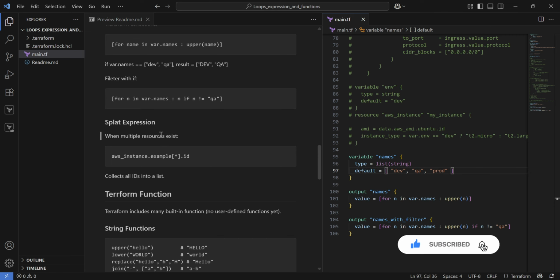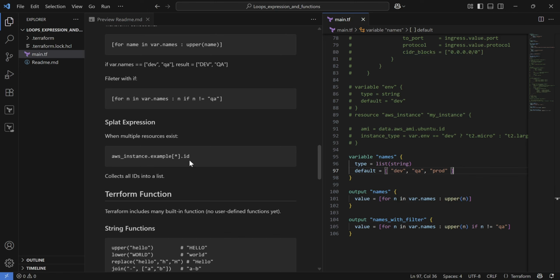Now let's talk about the splat expression. A splat expression is something you may encounter when you have multiple IDs, and it is helpful to handle those multiple IDs. Especially if you have multiple security groups, or most probably multiple subnets.